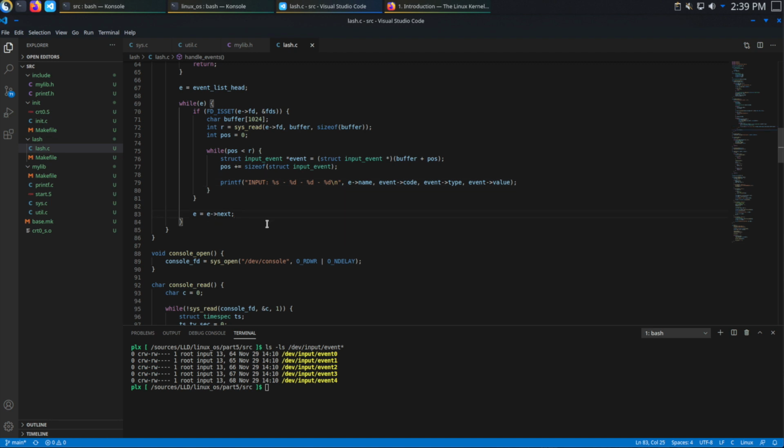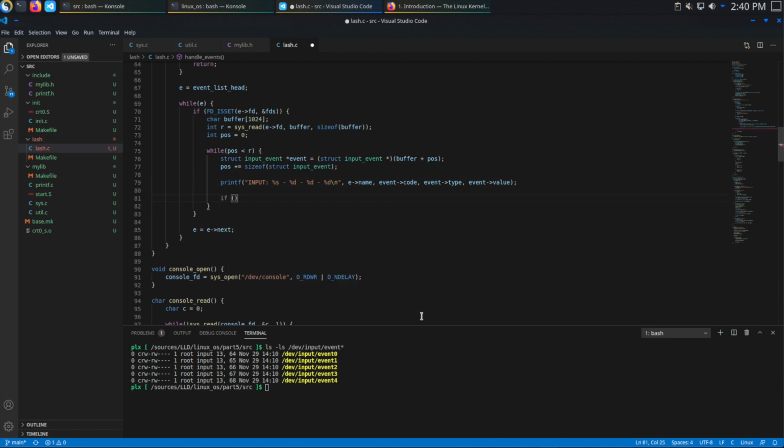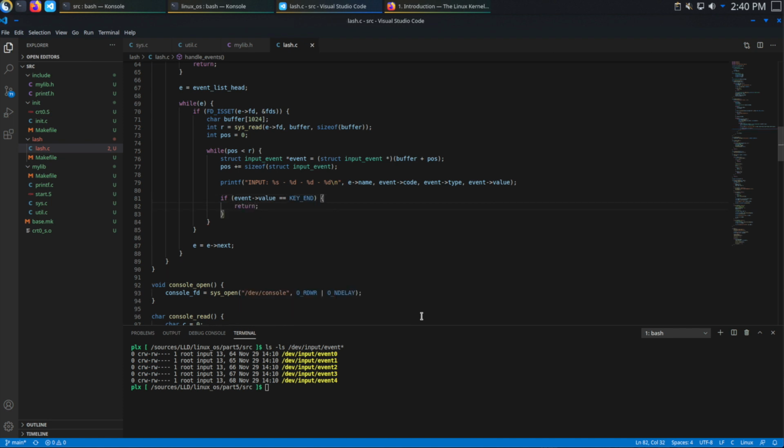Alright, so now we're going to iterate through each of them. That should be enough to at least show what happens when we start reading from these devices. And we can have a stop point. So if the event, I think it's in value, if the value is equal to the key end, then we can just return from this and stop processing.